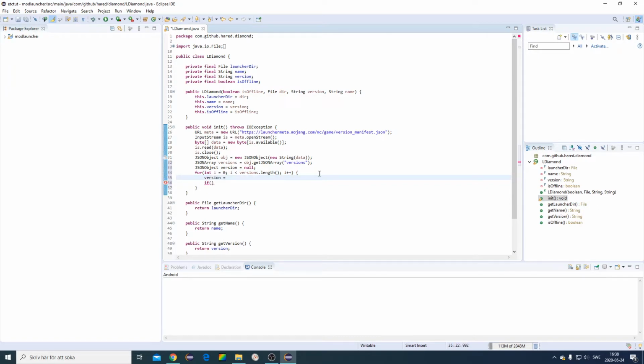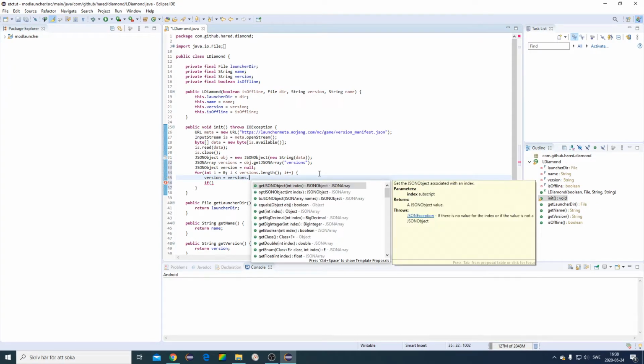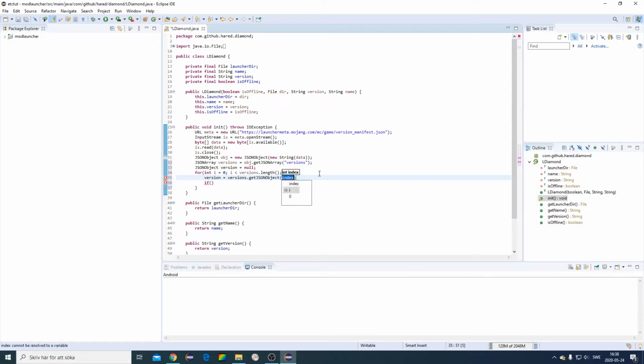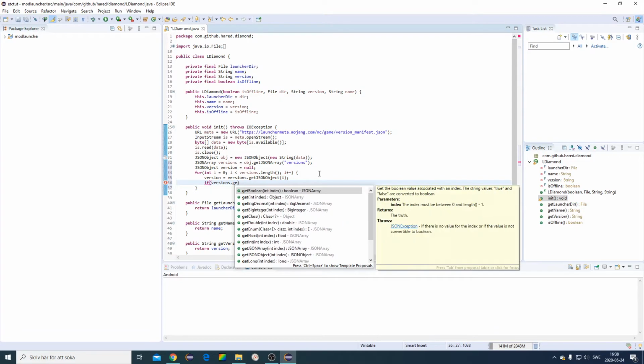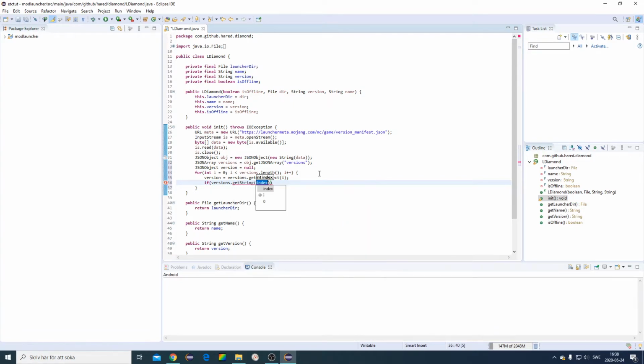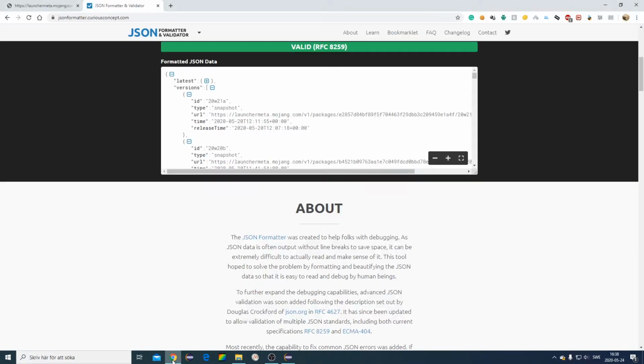So keep it, and do not I, versions, because we look at the JSON object, so just enter the object at the index where the I is, and then we'll check if versions dot get string, because we want to get the string, as long as it's in double quotes it is a string, inside of identifier ID.